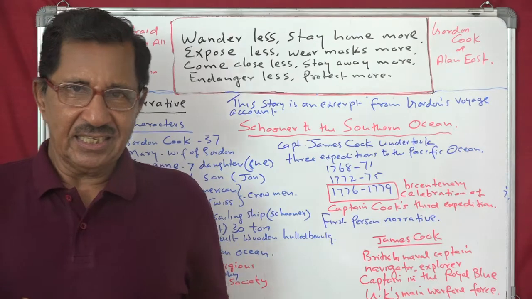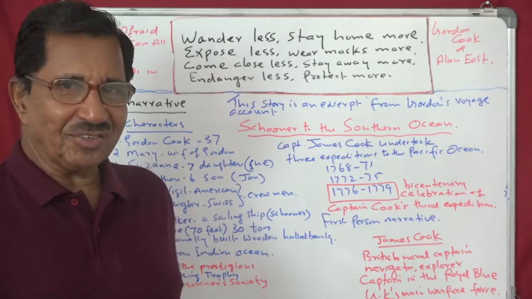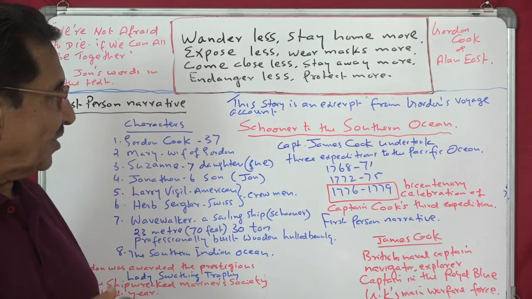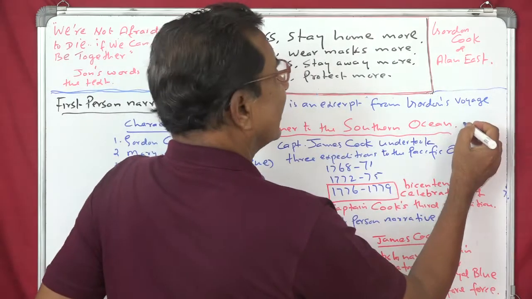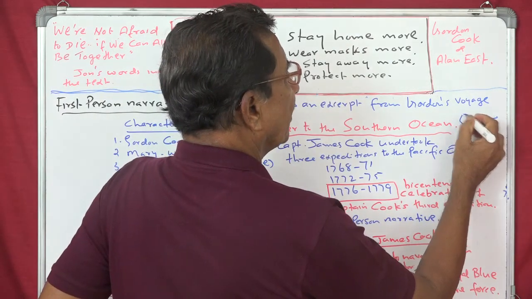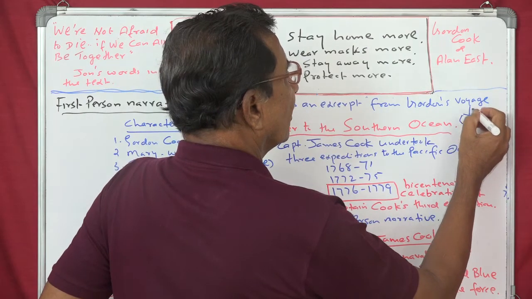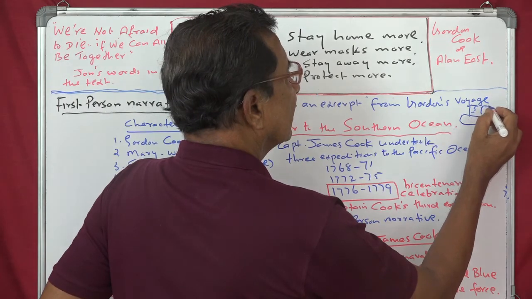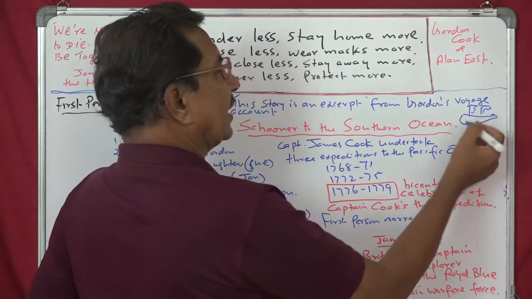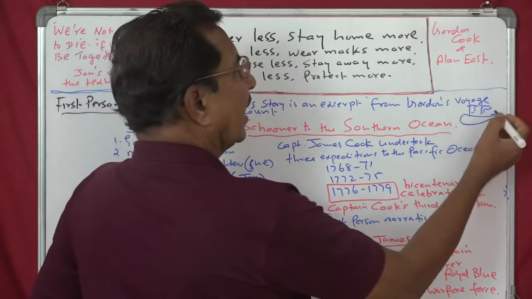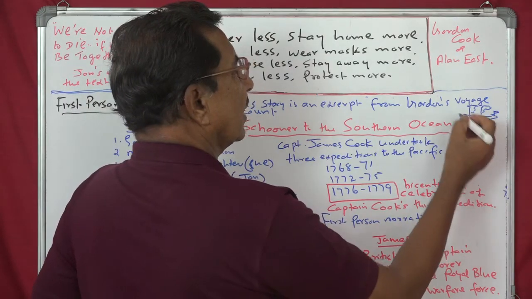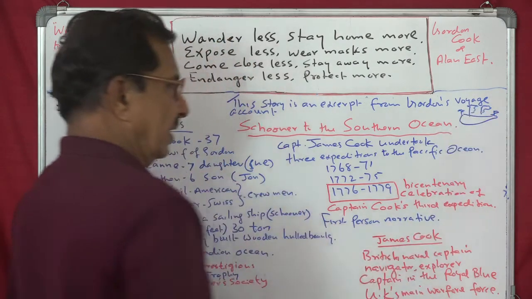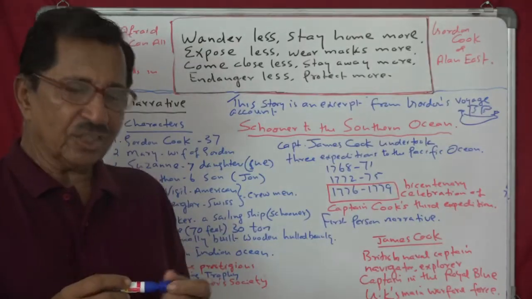See the sails, for example, something like this. Not a good drawing, but still I will show you something like this. Suppose this is the ship, okay? And you have got the mast here, another mast, and you have got the sails like this. So these sails are parallel to the length of the ship. And then there will be a small flag like this. That is a schooner.